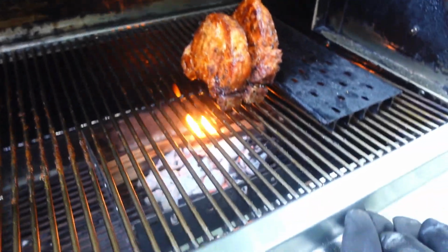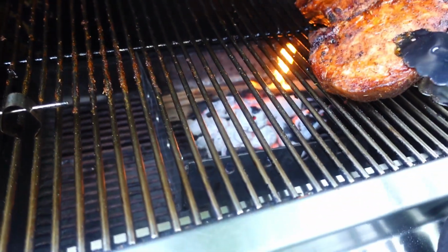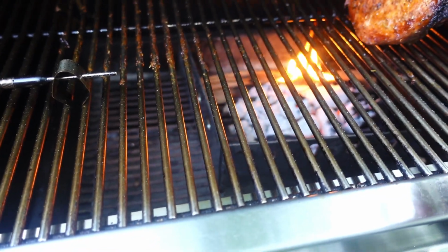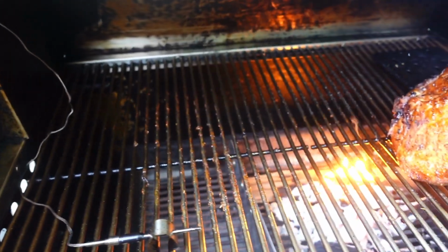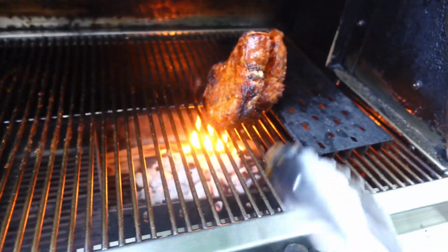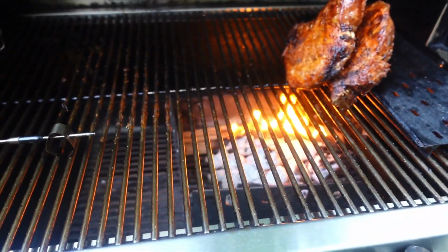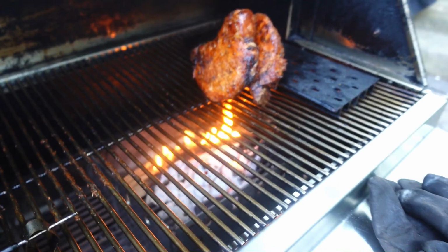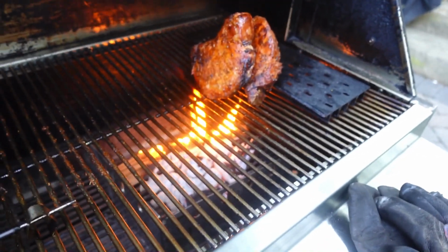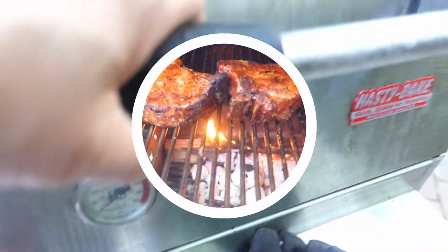I've been trying to brown up the fat here, and that's why I like to stand it on the side. Let me brown this up a little bit more. I like to crisp up that pork fat. Yeah, who doesn't like crisped up pork fat, huh? Yeah, let's get some action going here. Oh yeah, see the log? I've got the lid open, the hood open, so it's getting oxygen. I'm gonna close this down now. Hold on. Okay, we're up to temp here.